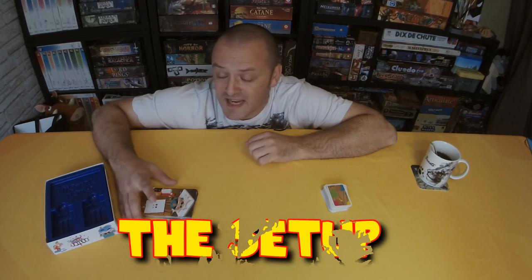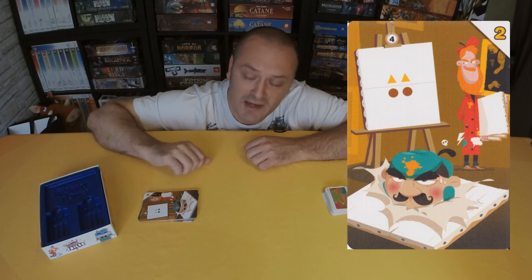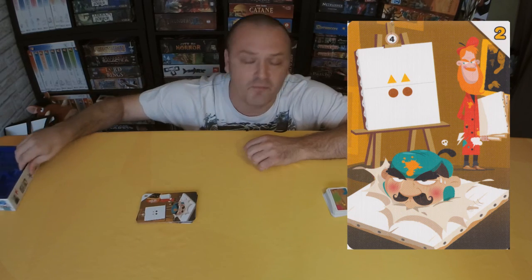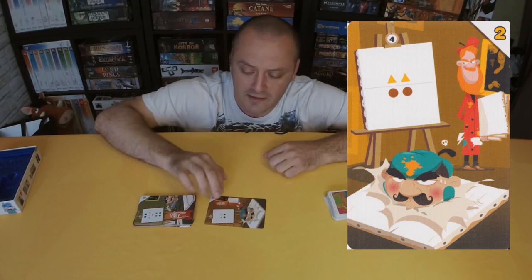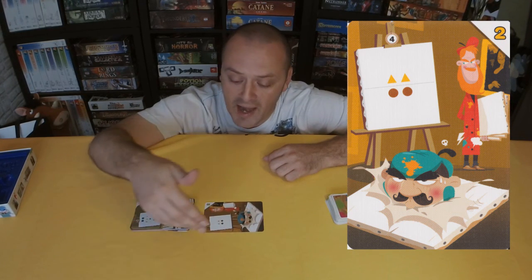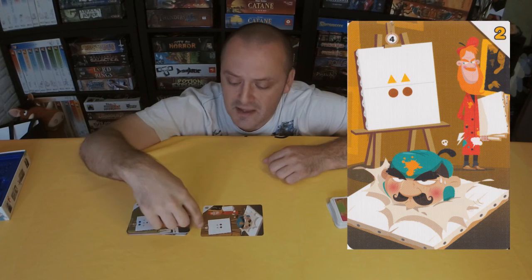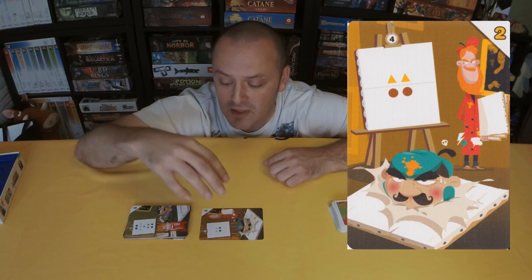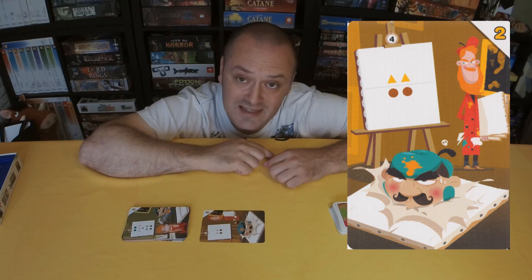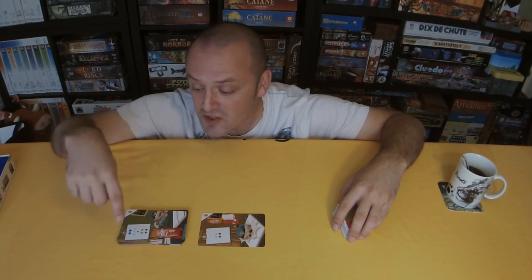At the beginning of the game, you take the deck of painting cards and place them face down so you can see the colours required to do the painting on top. You can use the insert if you wish. Then you place the top card from this painting deck just underneath it — this is going to be the painting that the players are working on. As you can see, it requires two dabs of yellow and two dabs of brown to complete it. If a player completes the painting, they will get four points as marked on top of the easel.